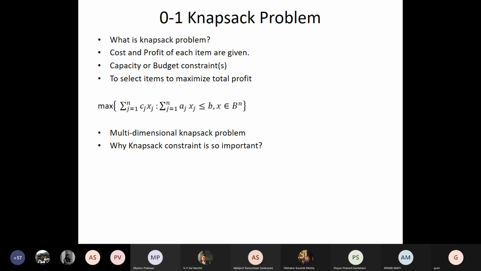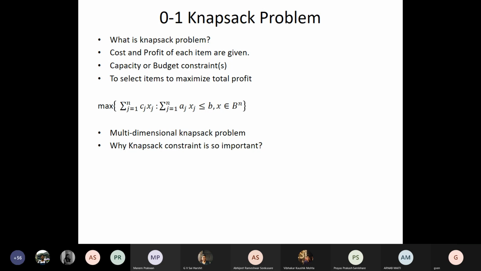Now there could be a multi-dimensional knapsack problem. Multi-dimensional means there are many bags of different capacities. Earlier we were considering one aircraft which has a capacity of 10 tons. Now there could be multiple types of aircraft, say 3 types, different models. So they have different capacities. One is 10 tons, another one is 8, another one is 5. Then you have to decide which items will be loaded to each aircraft. So this is an example of a multi-dimensional knapsack problem.